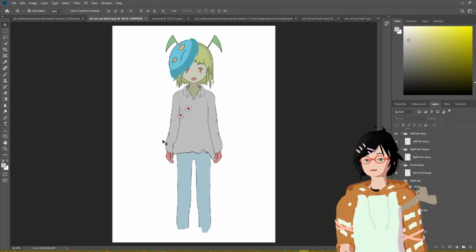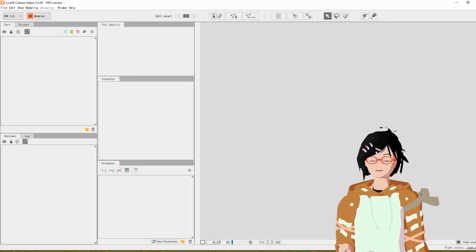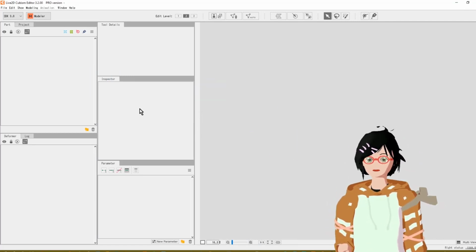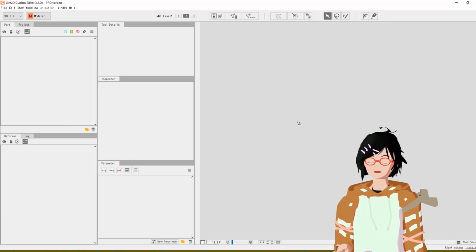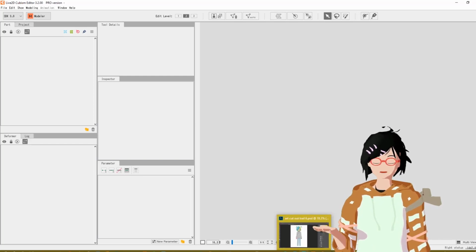If I do save right now, just update everything, and I try to put this file into a blank Live2D document, dragging everything inside of it, what will happen is it will try to load a bit, you see the progress bar. If I do that again, it'll show a progress bar and then disappear. So what's the big deal with that?